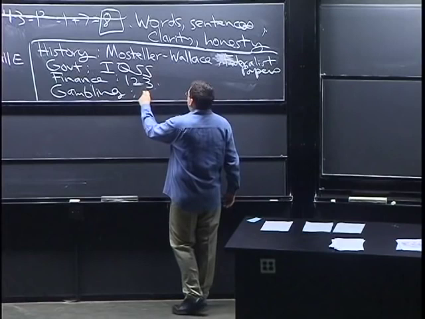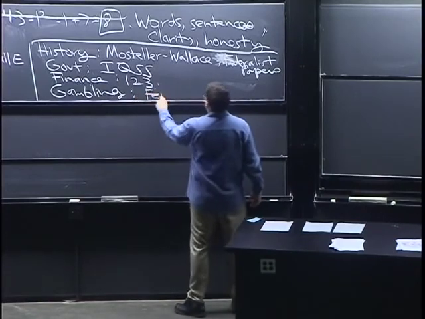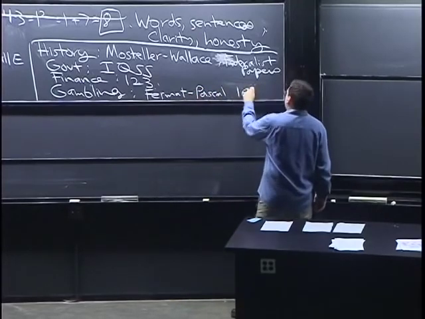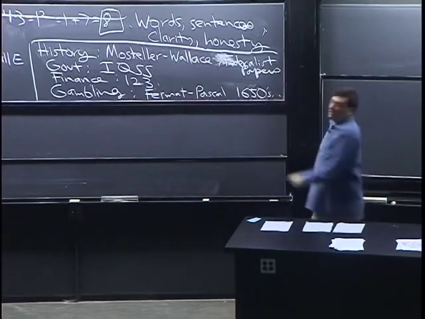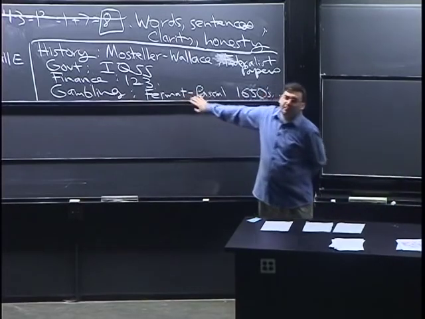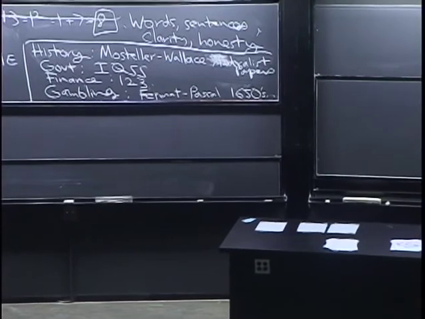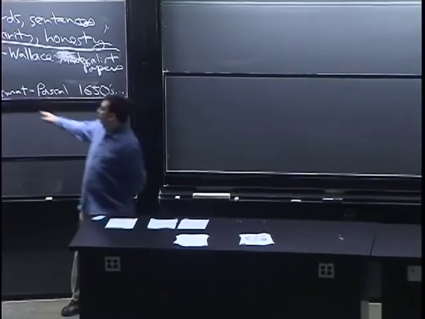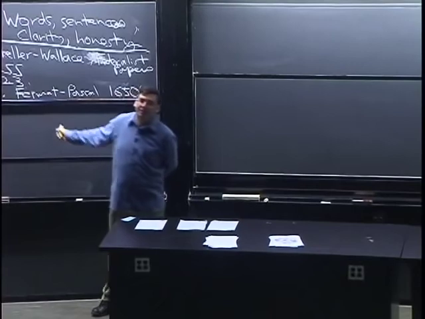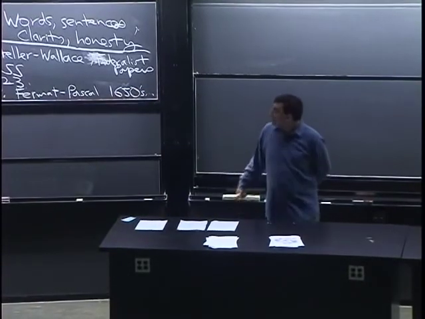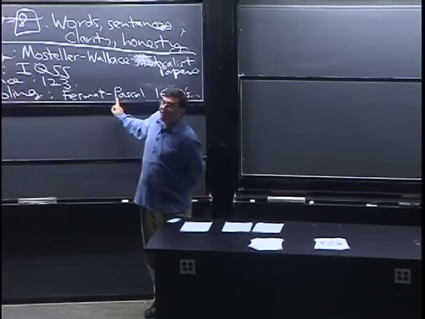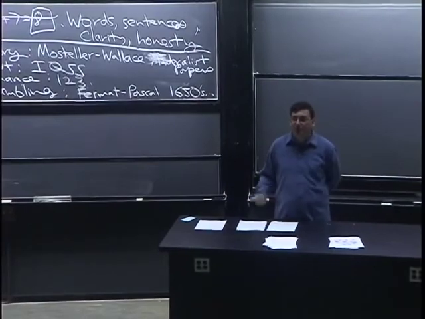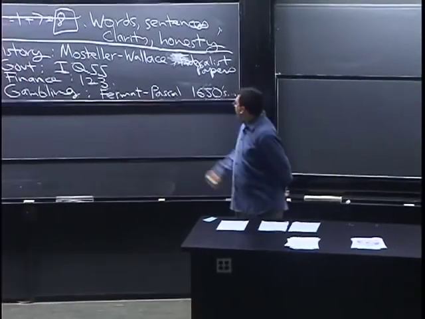So there are some early examples. I'm just going to mention Fermat and Pascal in the mid-1650s. There are other examples as well, but this is arguably the most important historical root of probability. So Fermat, you've probably heard of Fermat's last theorem. He was a famous mathematician, and also a lawyer actually; he was a lawyer and a mathematician on the side, not the other way around. Pascal was another very, very famous guy: Pascal's wager, Pascal's triangle. Pascal was a programming language before C and so on. Very, very famous person.